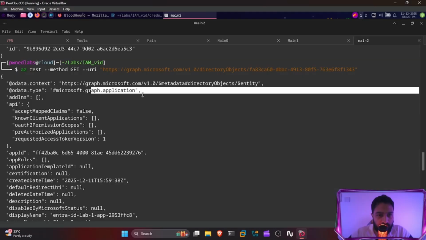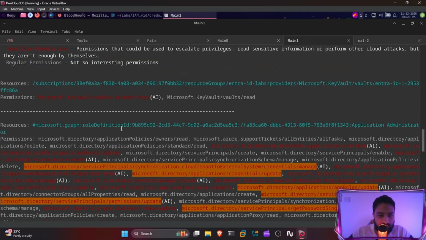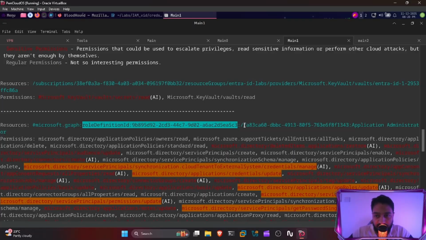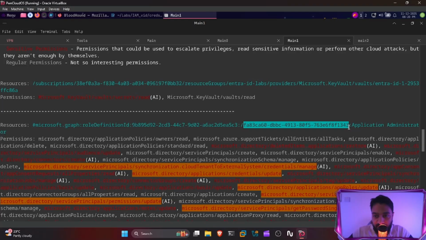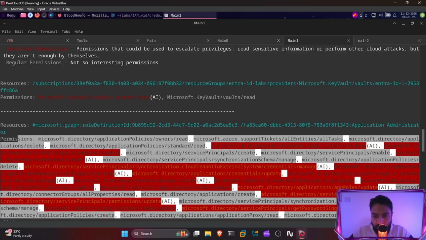Okay, so it seems like after giving you the role, the next ID is the application. And this is the application, which is the resource that we have all of these permissions over.